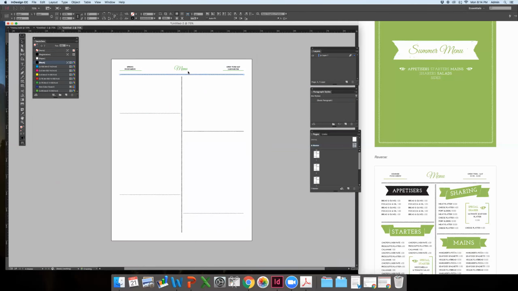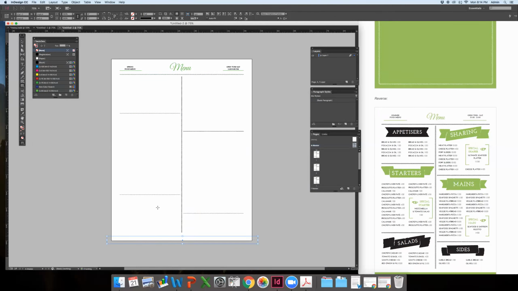Okay, so then I guess last thing you would need is a page number. I'm not going to do page numbers. It's a menu, so I don't necessarily need it. But you can do something cool, like we talked about, leaving a little footer border, something like that. Or if you want to do the Italian flag, that's cool too. It just kind of caps it and shows this is the end of the page. And that's a neat way to incorporate some color into your design. So that is how you do an inside page.